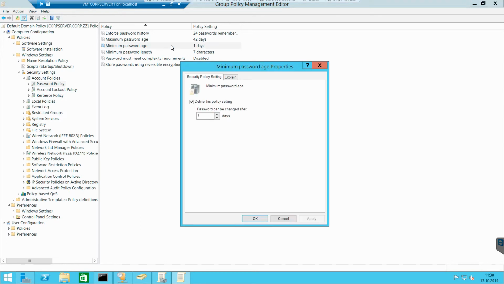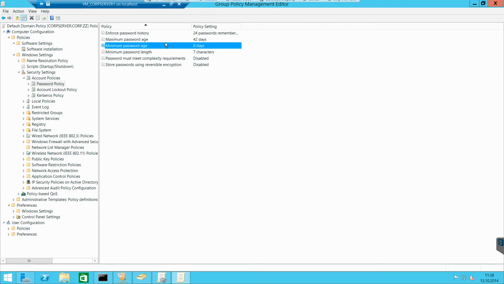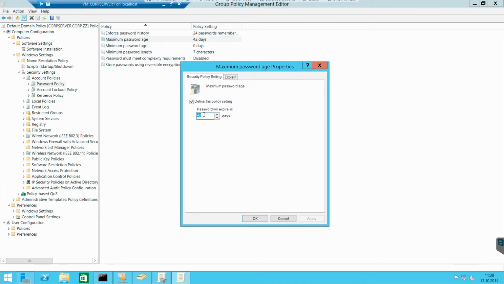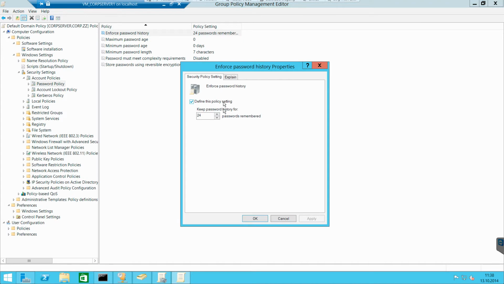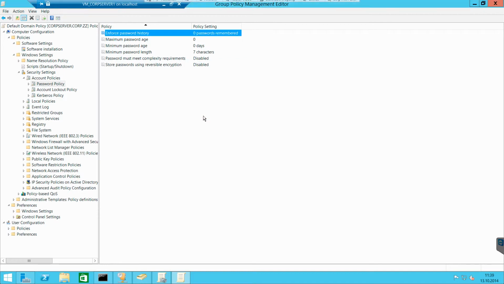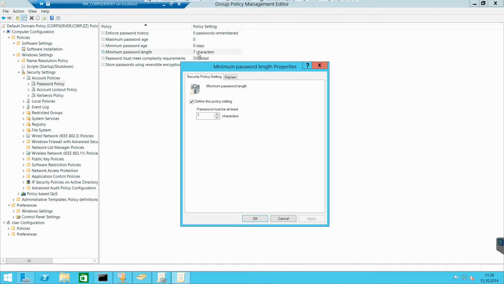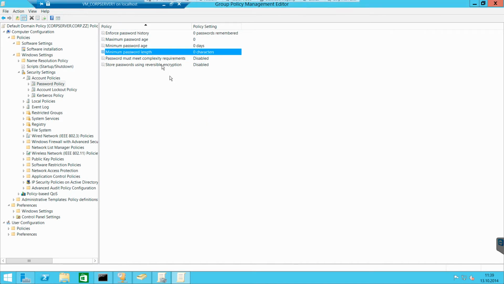I can also say that passwords can be changed immediately, and 0, for example, if they should not expire. I will set here do not keep password history, for example, and I will deactivate the minimum password length.